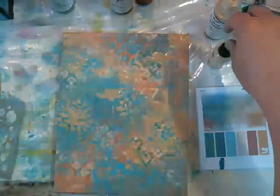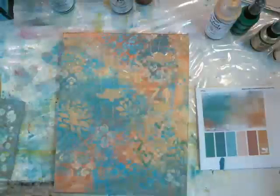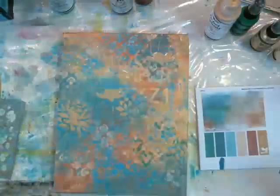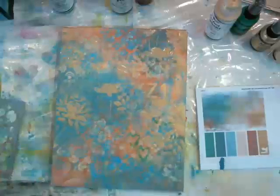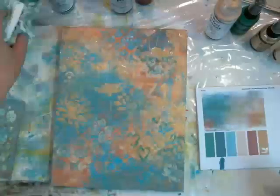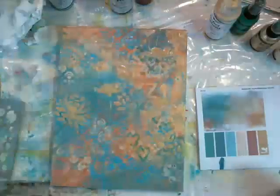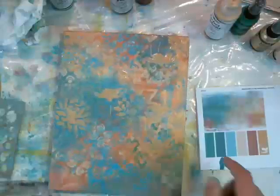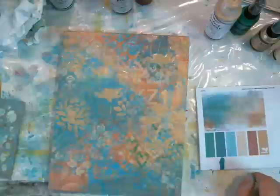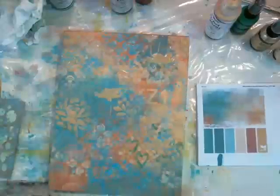Companies like Crafters Workshop will do multiple runs of their stencils and keep them available longer. But other companies that don't specialize in stencils, like Prima, will do a release run. They'll do one run every 6 months of different things, if that makes any sense. But I love that one stencil. Some of the stencils that Anna Dabrowska has done with Prima are beautiful too, but again, when you see them, get them.